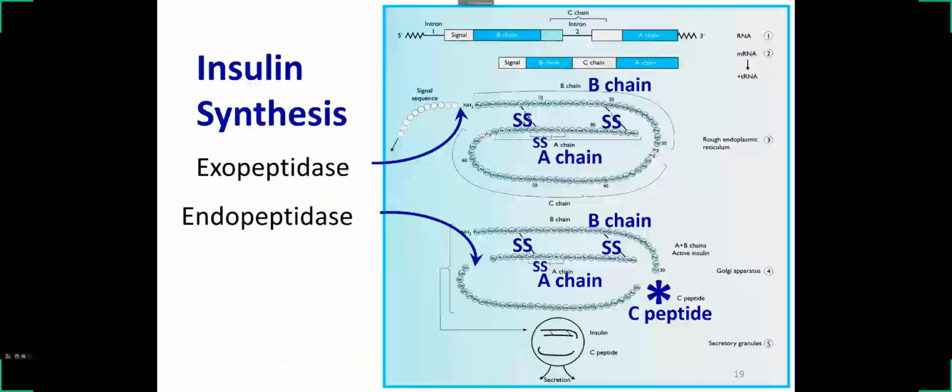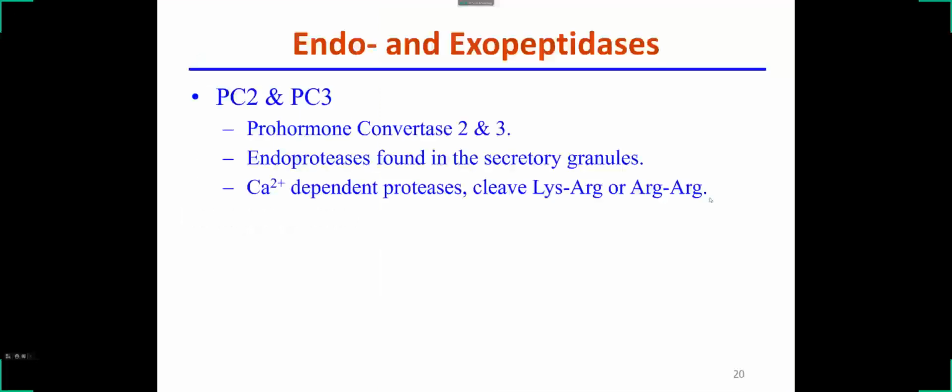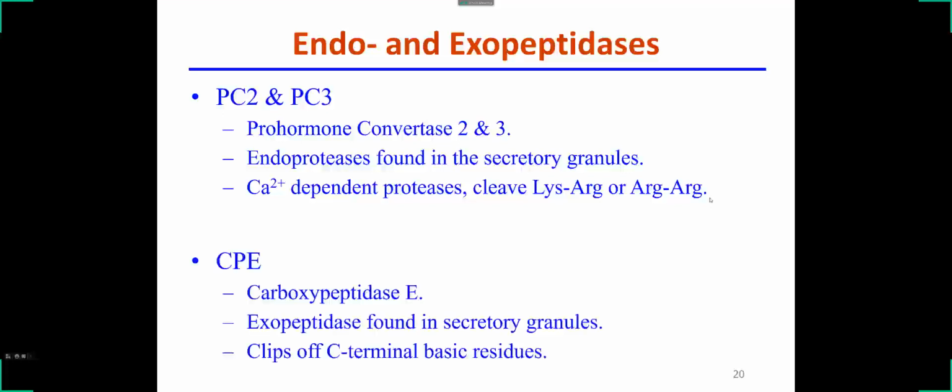So if I go back to what the thing looks like, you can see if this isn't folded properly and these disulfides are not formed, you're not going to get access of an enzyme to the lysine or arginine. It's not going to be able to find and cut out that portion of the polypeptide appropriately, right? Especially since, interestingly, the C-peptide, the C-chain part, is located in the middle. You really need the formation of disulfides to get the right orientation for recognition of these peptidases for cleavage.